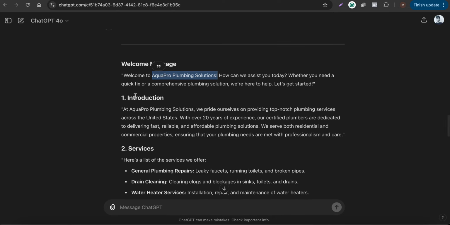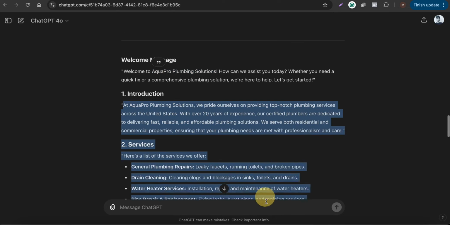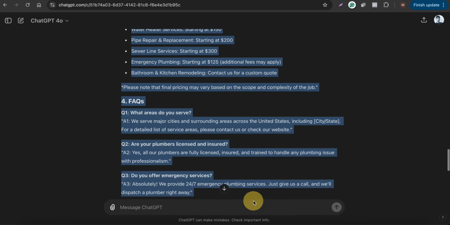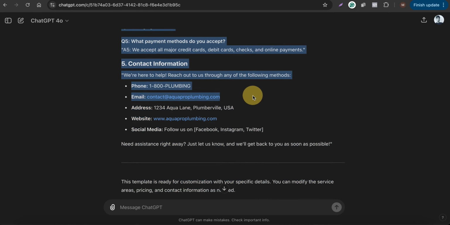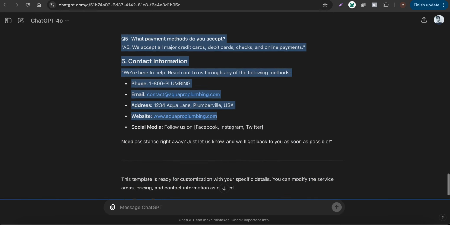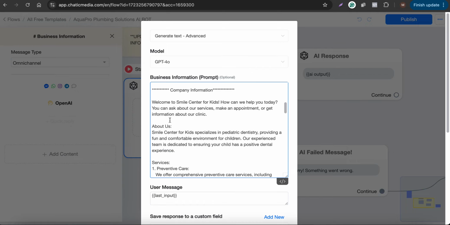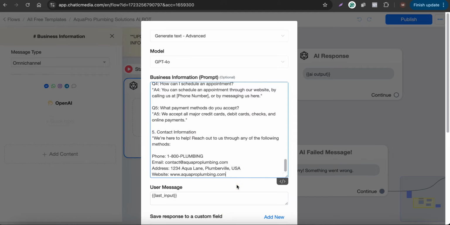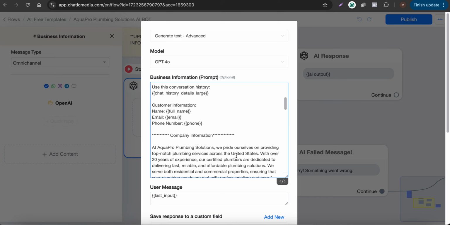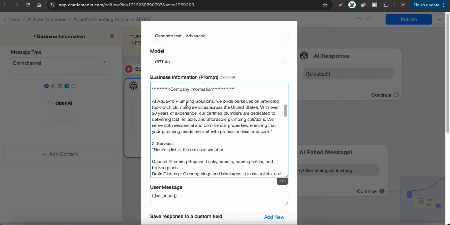Let me add all this information including the website. Let me replace the company information with this information, paste it. All right, we have replaced the company information right here.